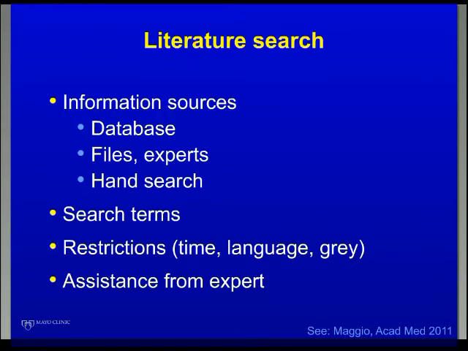Medline is the one that often comes first to mind, but there are others like Embase and CINAHL and PsycInfo and ERIC and Web of Science and Scopus, all different databases. These have substantial overlap, but they don't overlap entirely. So Medline and Embase overlap about 80%, but that means that 20% is going to be different. And Scopus adds an additional 20%, and CINAHL adds another 10%, and PsycInfo adds another 20%.